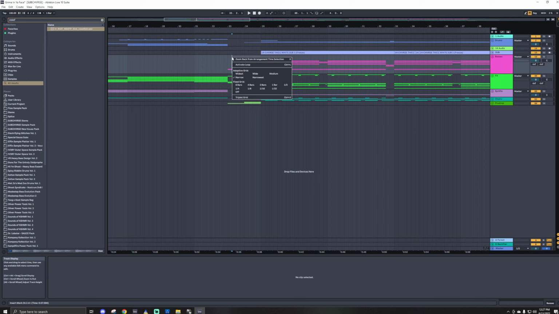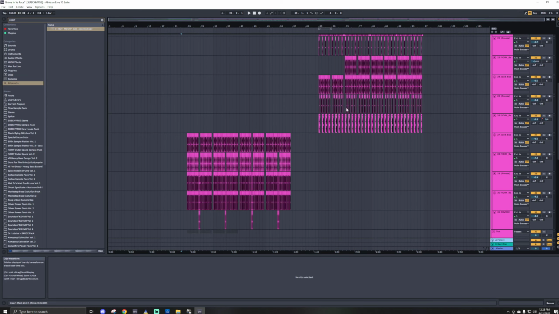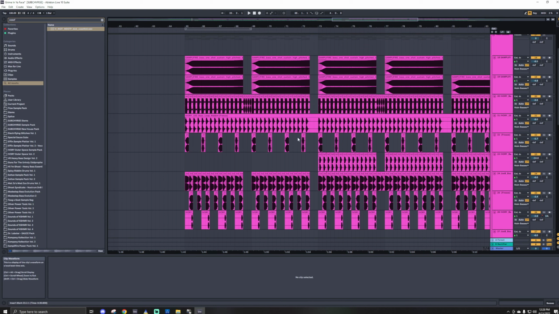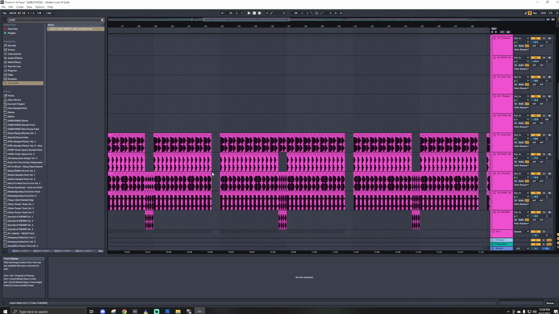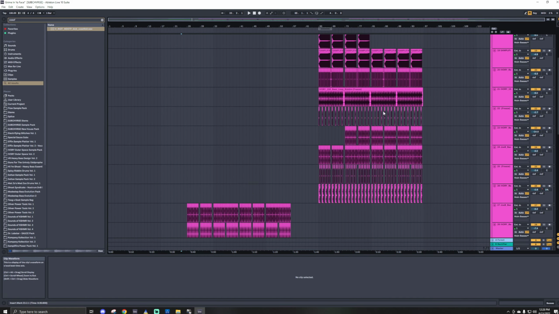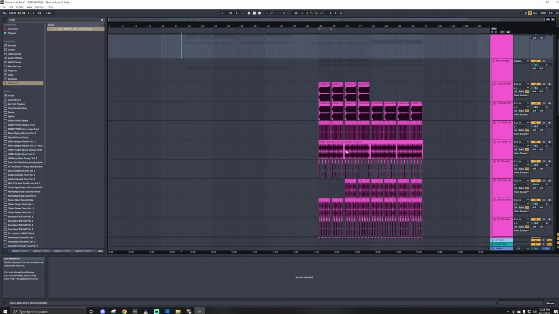A lot of the stuff is pretty cut and dry. I mean, I just have like a bit more frequency shifting kind of change ups in the B sections, and then a lot of this stuff again is just from sample manipulation, to where I froze some of this stuff, flattened it, and then again just decided to manipulate it in different ways to get different flows for the second drop. But yeah, that's pretty much it, man.